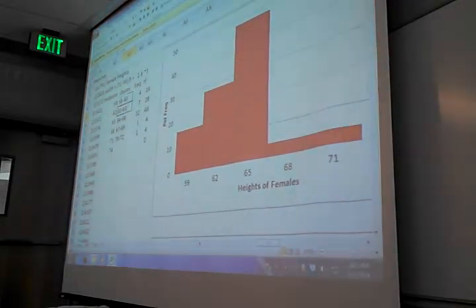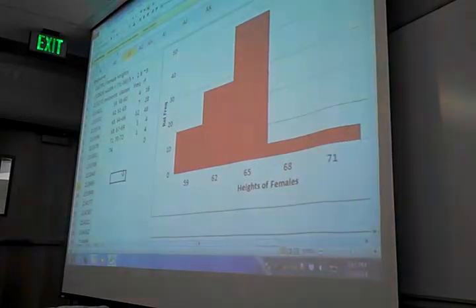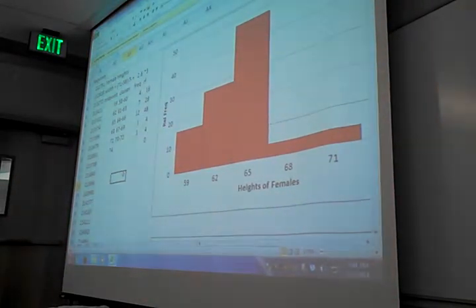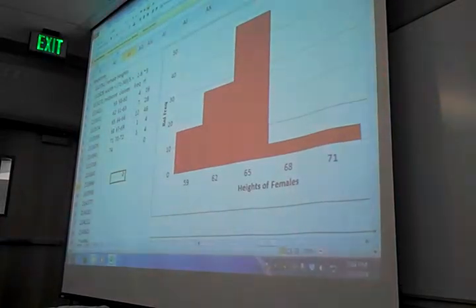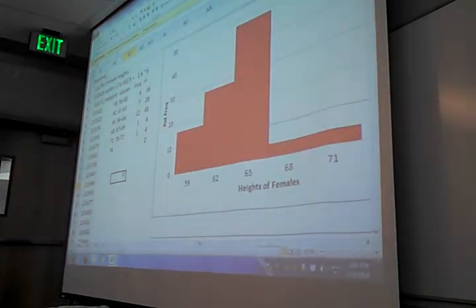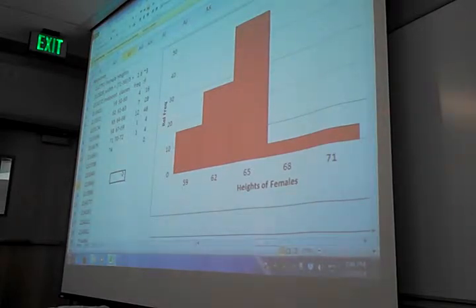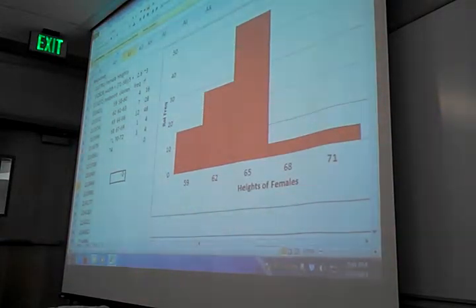58 through 60, 61 through 63, and so forth. When you get a class width of 3, the freaky thing is each class is going to look like it's 2. Where do you see the actual width? Between the endpoints, right? 58 is the first start. 61 is the start of the next class. Those are 3 apart. Is that cool?